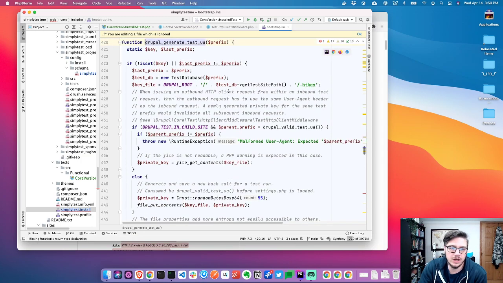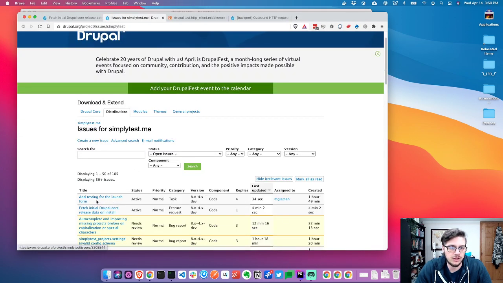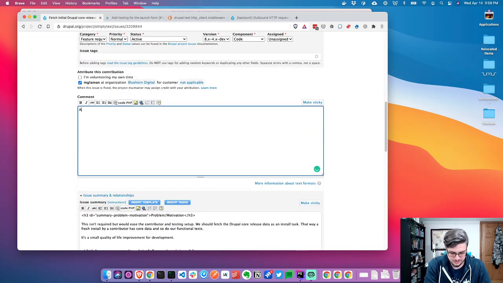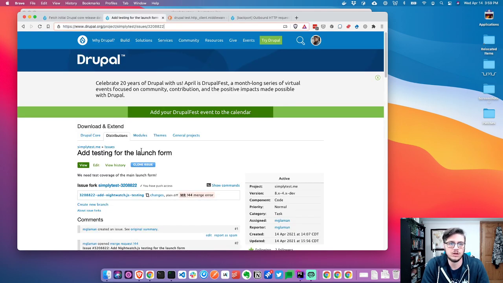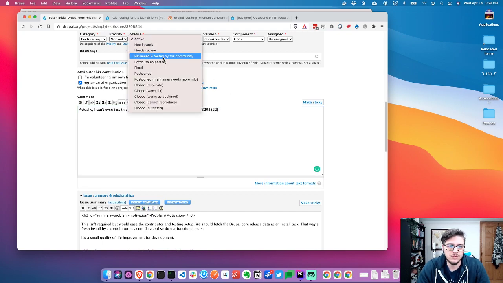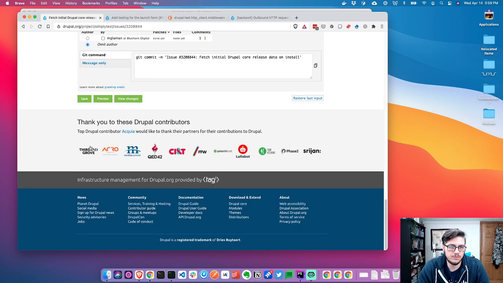So that's why Nightwatch was failing. I'm going to have to just keep documenting this because I don't know. Actually, I can't even test this as it crashes due to the errors reported, and I'm going to just postpone it.